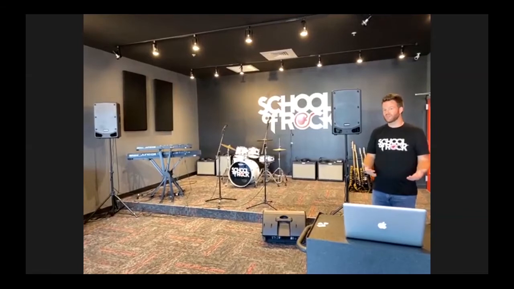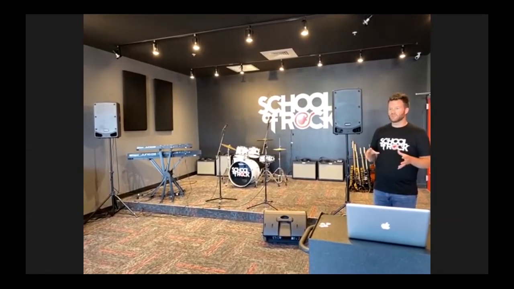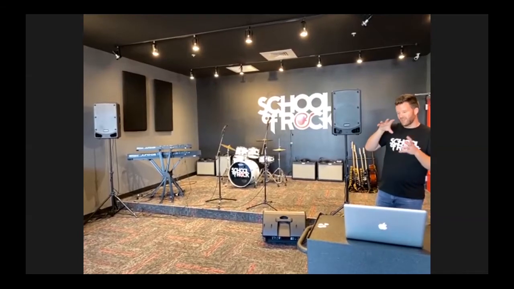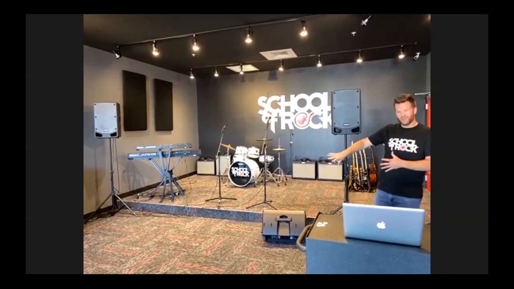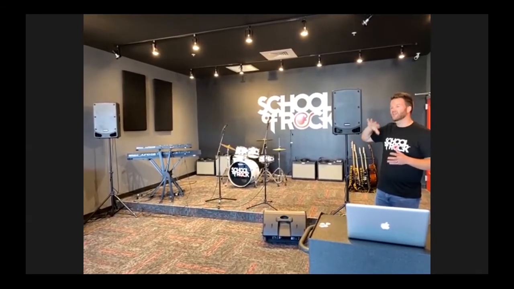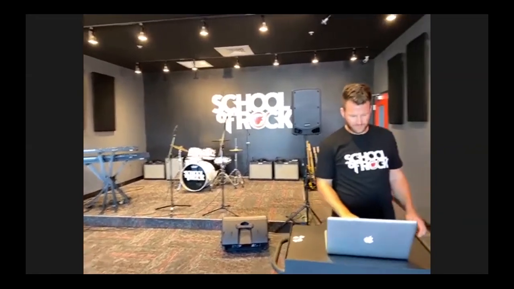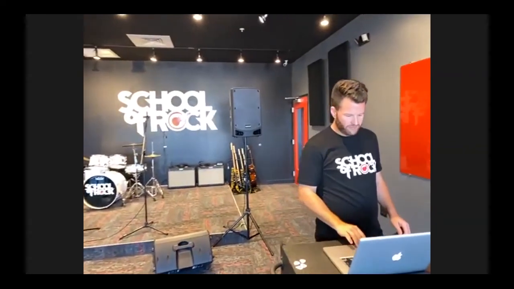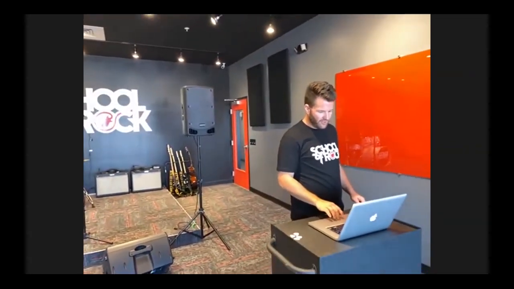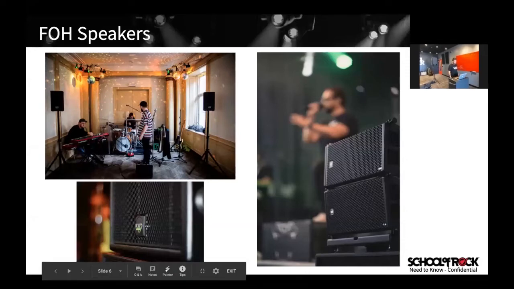You have a separate mix for other speakers that we're going to talk about in a second, but I want to make sure we do a little bit of kind of a cumulative flow of mixing console to the front of house speakers and into all the other components. So let's go back to the slideshow for a second. I'm going to share my screen again, and we are going to go back to that slide I was talking about, front of house.